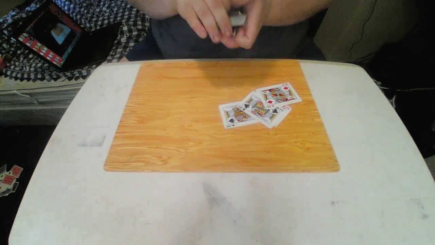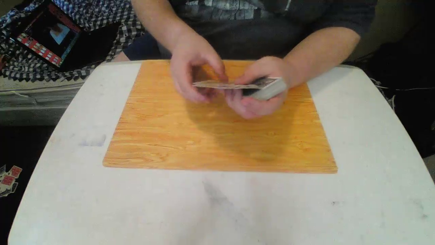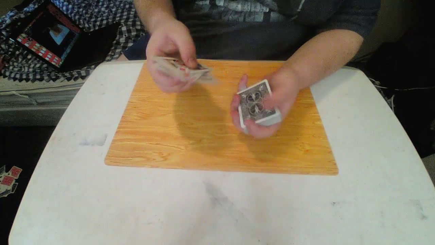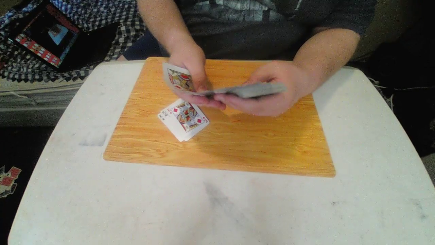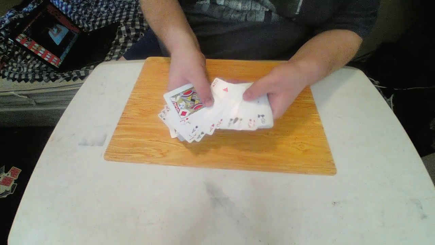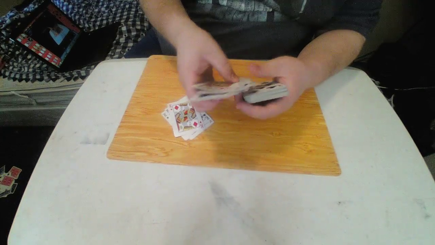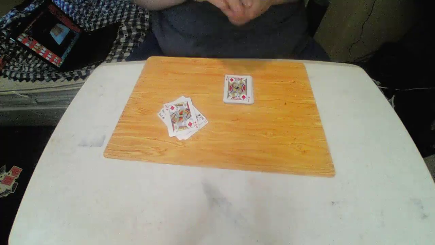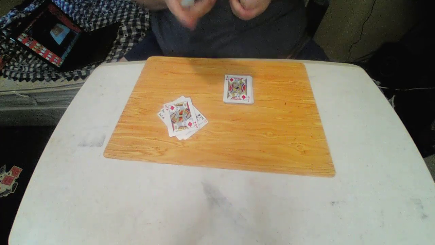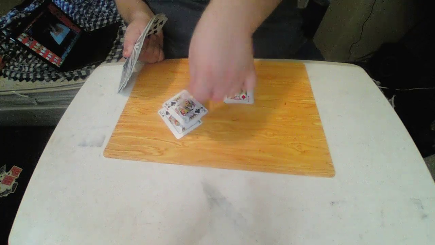Now the 4 kings. This is why you have to be very careful with this trick. There's another way you could do it, but it makes it hard to do. You take the kings and fan through the deck past the setup. Once you get a little bit past the setup, you set the setup down. You don't want the kings near the top portion of the deck.